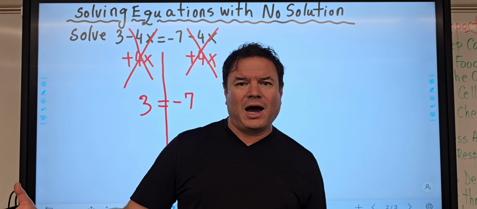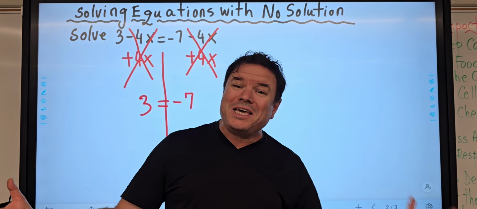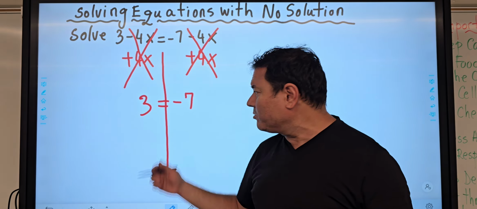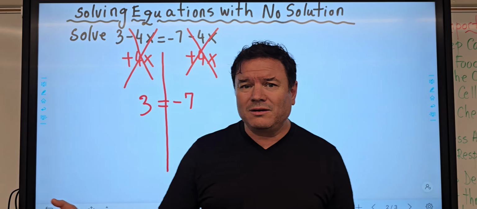I need to add more pounds here to make it in a balance, right? Or I need to add to this side of the equation, since I have negative 7, how much more to get to 3? First of all, I have to add a 7, and that would make a 0, and then another 3, to make it in a balance. But right now, 3 and negative 7, it's a false statement.